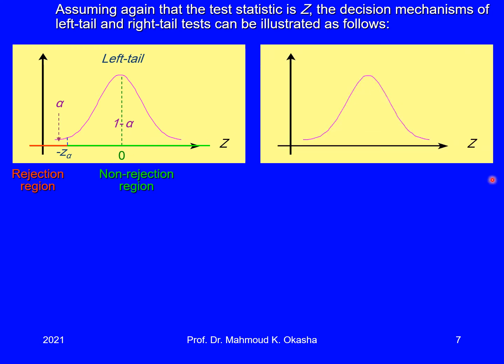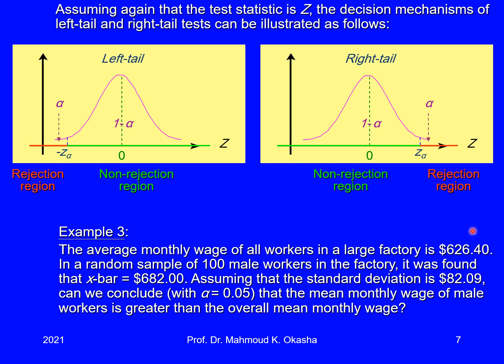And also in the other case, for the right-tail test, it is the opposite. So this is the non-rejection region, and this is the rejection region only on the right, with all of alpha. We said in the two-tailed test, we have rejection or critical regions on both sides, and each side will be half alpha. But for a one-tail test, all the rejection region is alpha all the time, right? That's important to understand, and we can take an example about that.